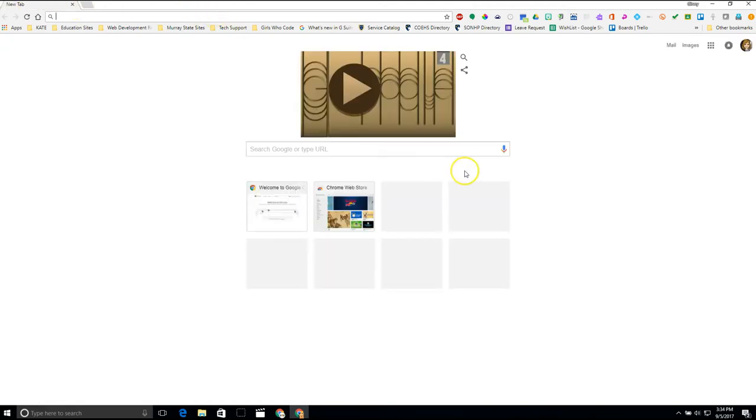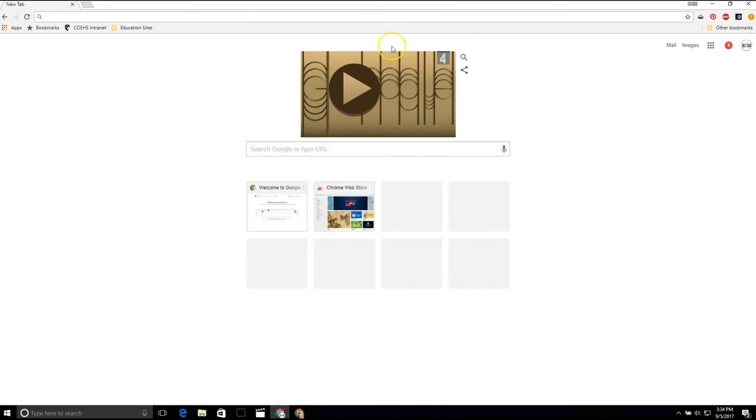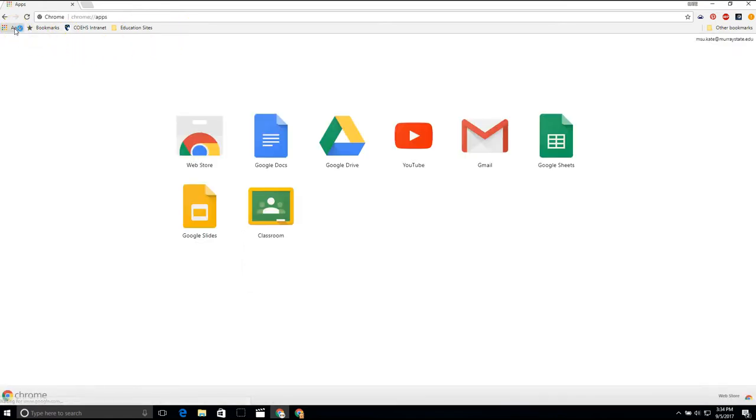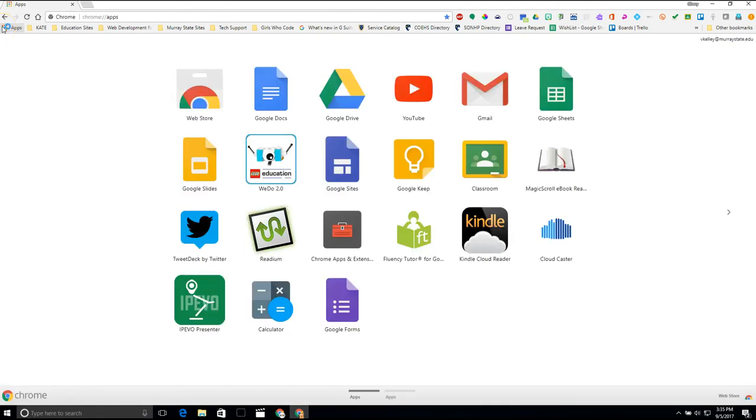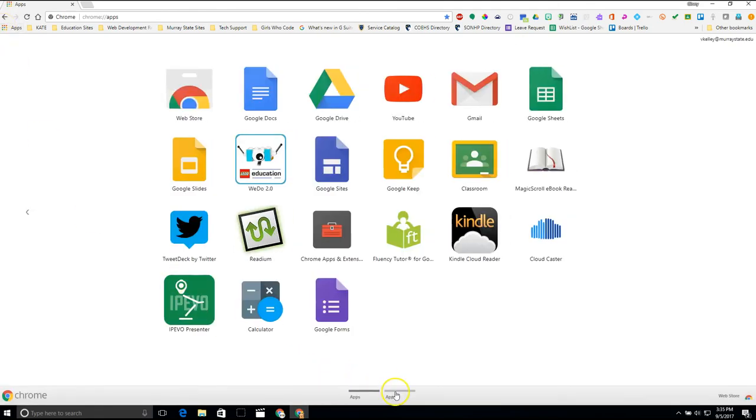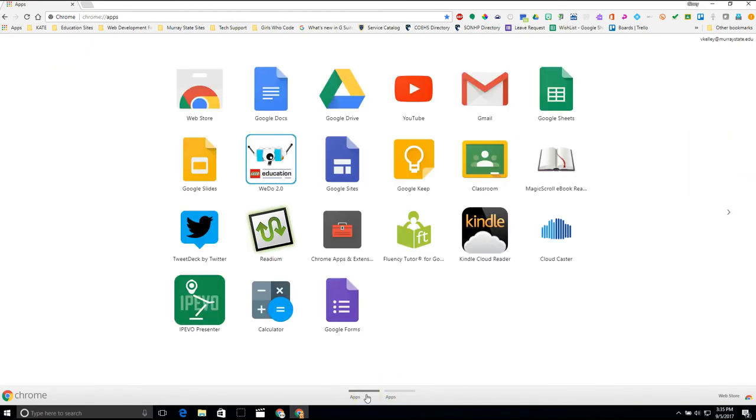Okay, so I wanted to show you that now I have a clean window for my Jenny work account, and I also have a clean window for my Kate account. Now if I go, I can see my extensions are different, my bookmarks bars are different. If I click on apps, I'm going to click on apps in the Kate account. I have these apps available to me. If I go back to the Jenny account and click on apps, I have many more apps that I've installed on my personal work account.